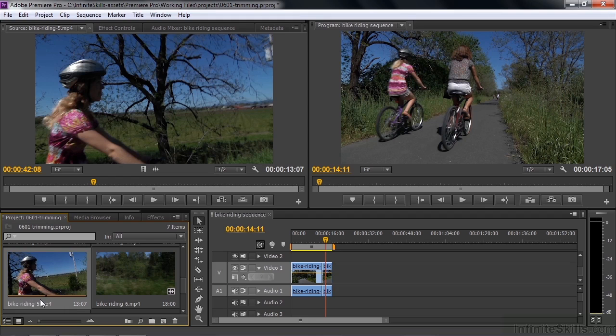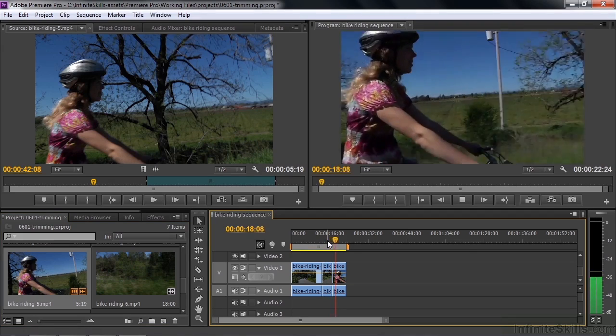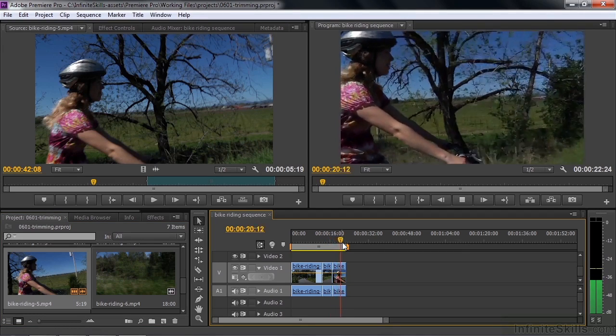And I can use the keyboard shortcut of I as long as I'm working inside the project panel. And so now I've set the in point. And notice it shows up here as well. I'm going to go forward a little ways. And that would be the out point with the O. So you can do it here inside the project panel. I'm going to drag it from the project panel over here to the next one there. So now you've got this clip like that. Let's see how that works. There we go. Very good.